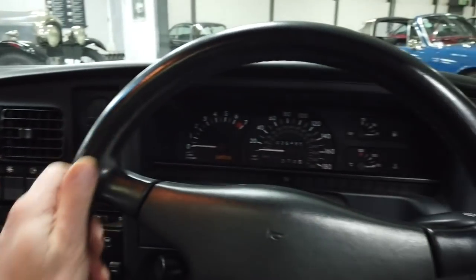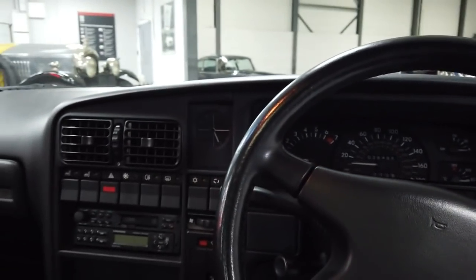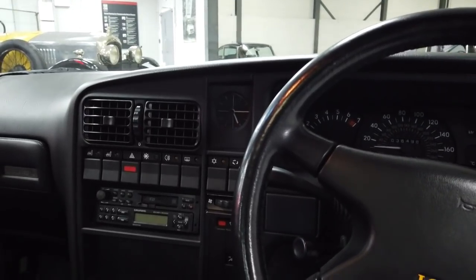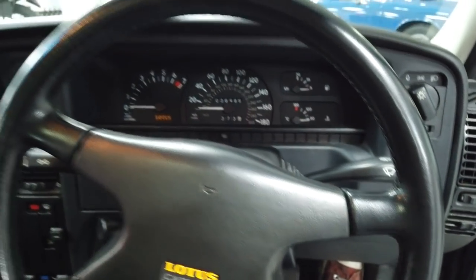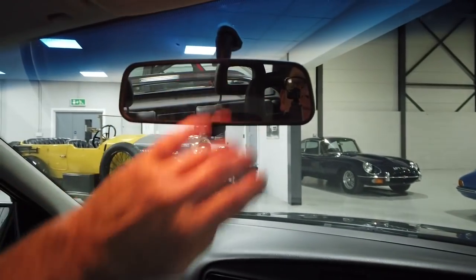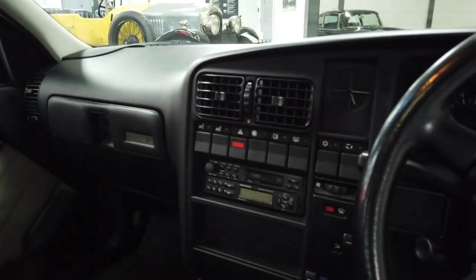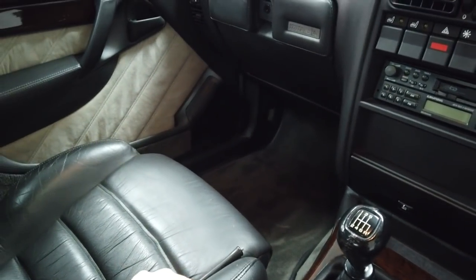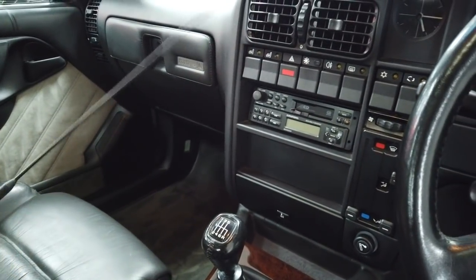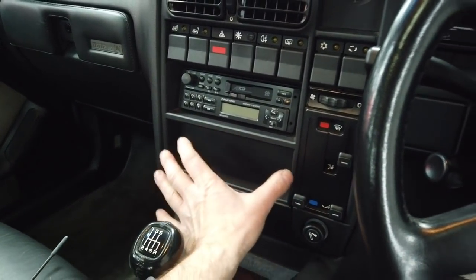Got that time stamp feel about it. That's the materials that were available at the time to build dashboards with. This is what you've got. Speed up to 180. Bizarrely enough, just no tricks, no toys, just a stick-on mirror. Pretty basically spec'd, but beautifully comfortable seats. Comes with its own whip antenna there. And if you've a mistress, also comes in handy. A blanking panel for probably some kind of control equipment. Police radio, perhaps.